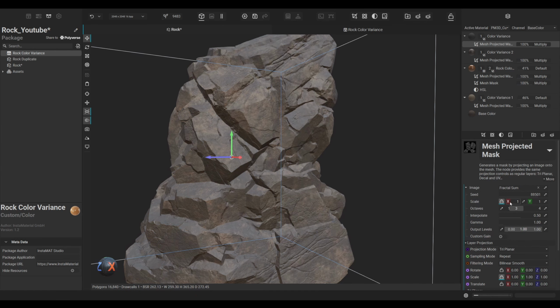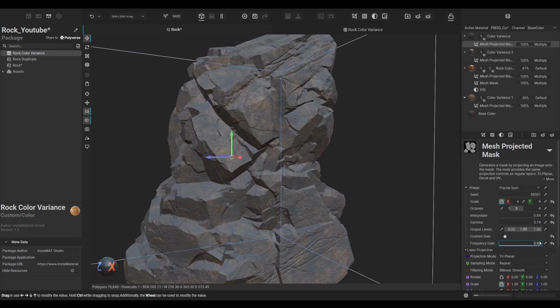It's this one. Let's adjust the scale. We're gonna set it similarly to what we did in the element graph. So the higher gamma value, interpolate value, and a custom gain.